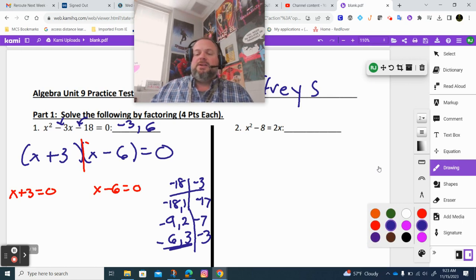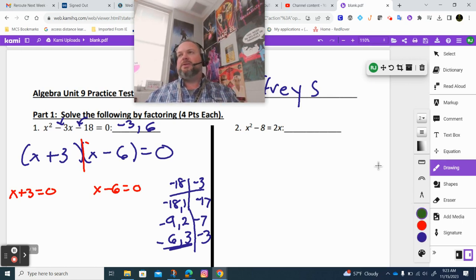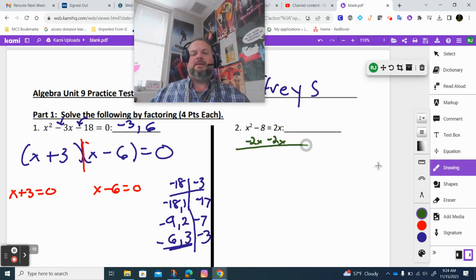Now, number 2, we cannot start number 2 off like we did number 1 because our variable or our stuff's not set up in the right way. So we're going to have to subtract 2x from both sides. So we did that. Ooh, a little excited. Caffeine kicking in. Almost smell colors.